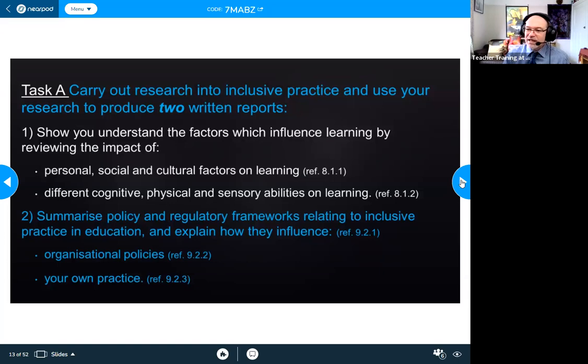What we're seeing on the screen now is task A. There are 3 tasks, and task A splits into 2 halves. All I would normally show you is task A part 1, because that's what we're going to do today. Task A part 2 is what we'll look at next week, task B the week after, and task C the week after that.